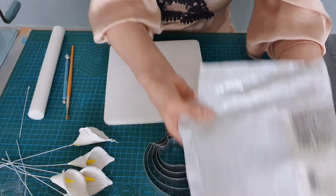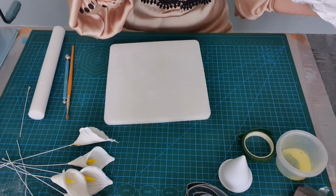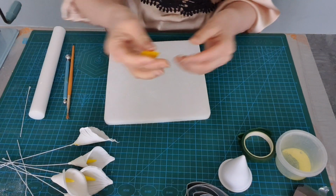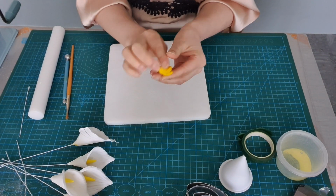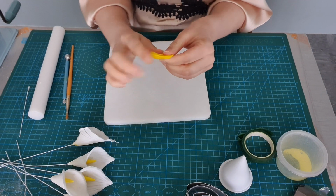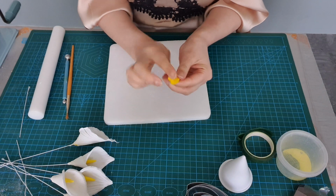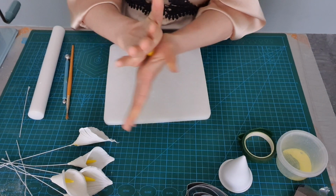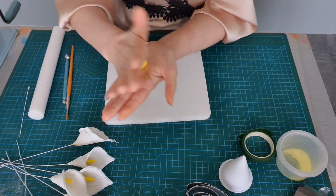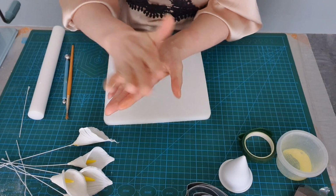I've also pre-dyed my yellow icing. And you don't need a huge amount, so just a little bit bigger than a pea. And even this might be a little bit too big actually. And then all you do is roll it into a ball and then get sort of a teardrop shape by making one side of it a little bit pointy.